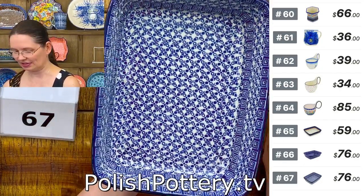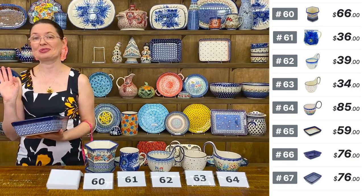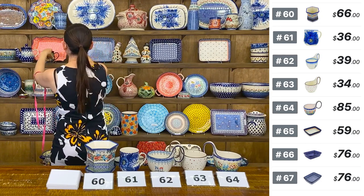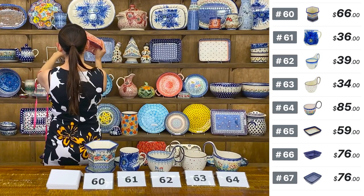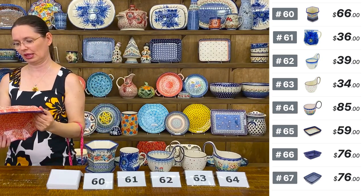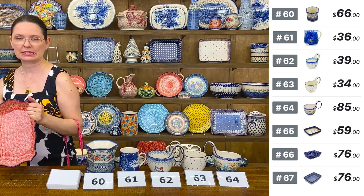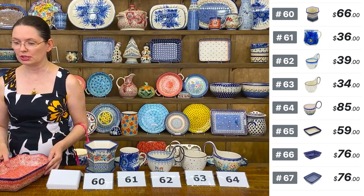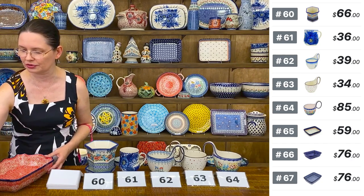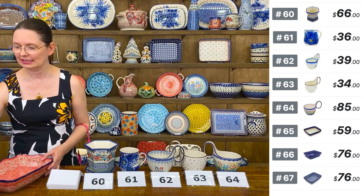Number 67. The baking dishes are the best in the whole world. Non-stick, that's the most important thing, and they wash so easy. Just warm soapy water and nothing else. You don't have to scrub, you don't have to, yeah.